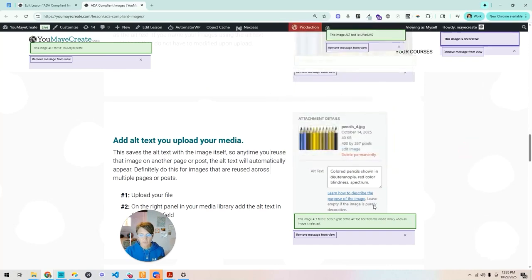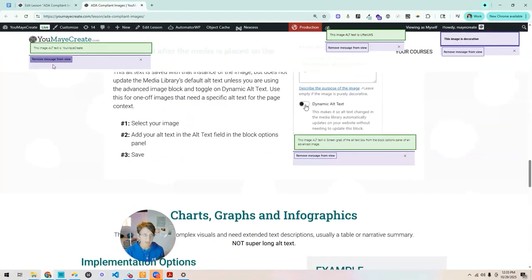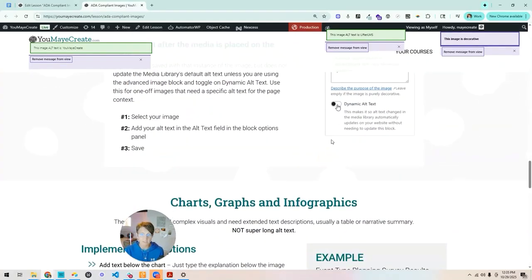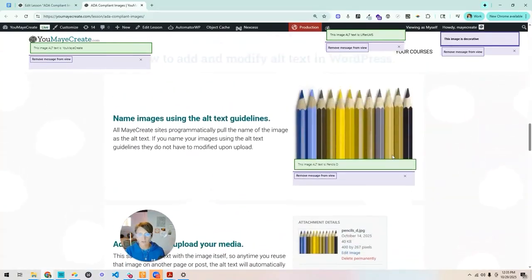And from there, you can see that it's very clean and it just explains to you exactly what the alt text is on every single image. And as you look over them, you can use this as a checklist and you can remove the message from view. Like, I finished this one. So I would open this up on one monitor if you have a 2-monitor setup, and in the other monitor have the back end of WordPress open, and you can just go back and forth and use this as a checklist to make sure that you get all of the images on your page and that they're ready to go and fully accessible.